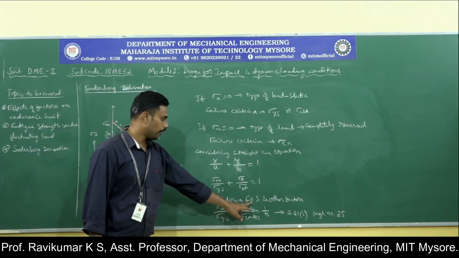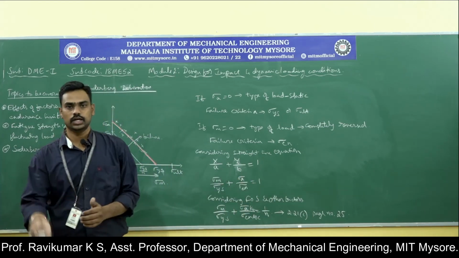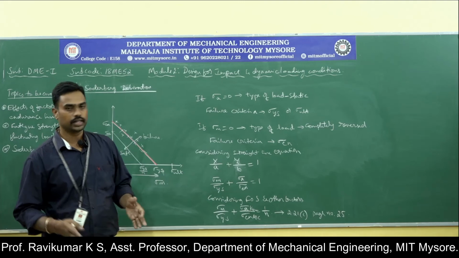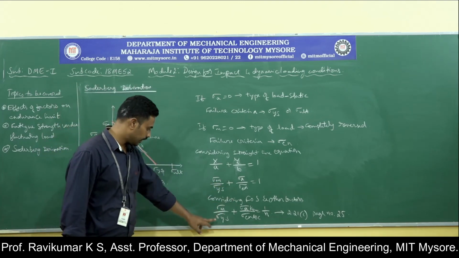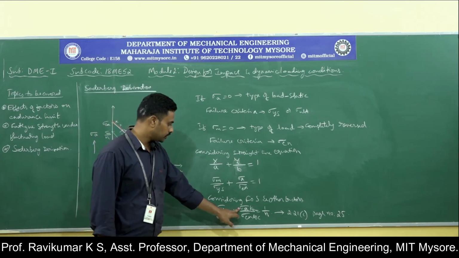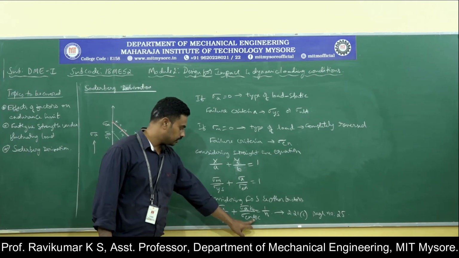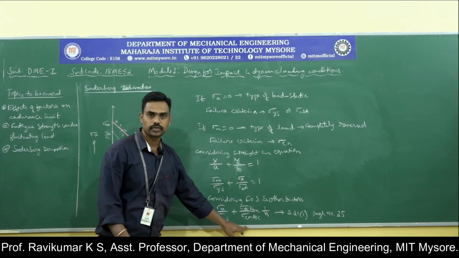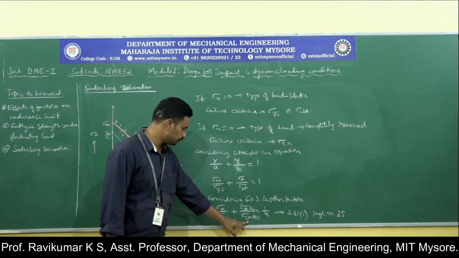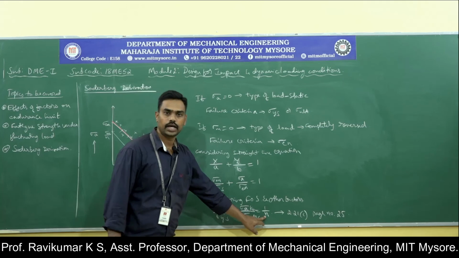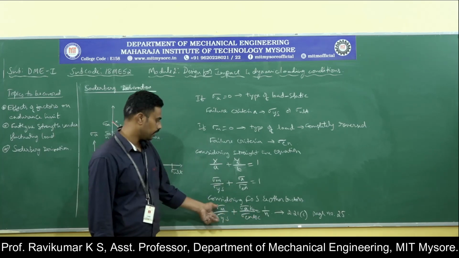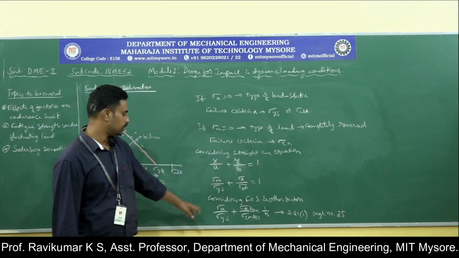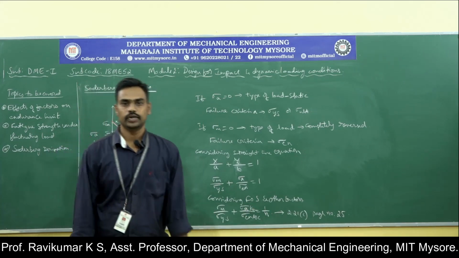So, if we consider the factor of safety and other factors which influence the endurance limit, like size correction factor, surface correction factor, load correction factor, like that, then this equation can be modified and written like this: mean stress by yield stress plus amplitude stress into KTF divided by sigma endurance into ABC. Or you can take KTF in the denominator, sigma endurance into ABC divided by KTF, which we have discussed just previous to this session, is equal to 1 divided by n, where n is the factor of safety. So, this equation you can find in the data handbook, page number 25, equation number 2.21c. You can find this equation as the Soderberg equation to solve the problem.